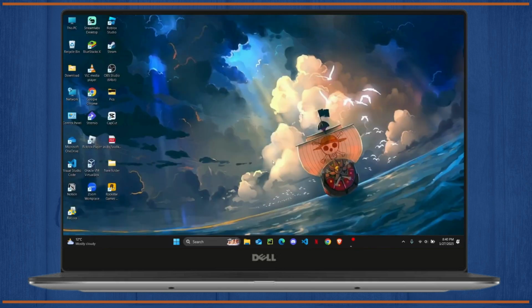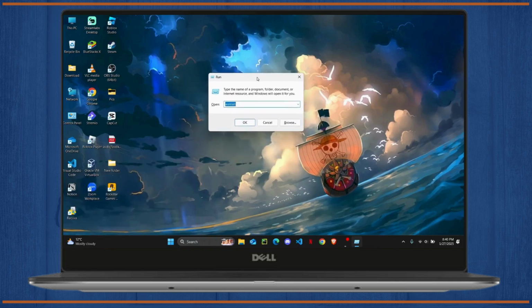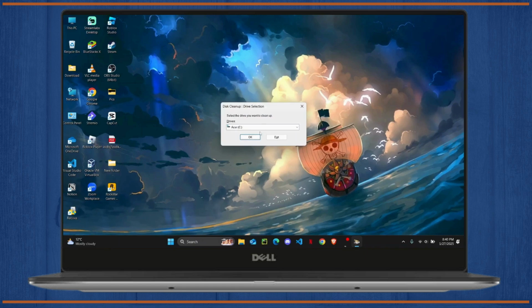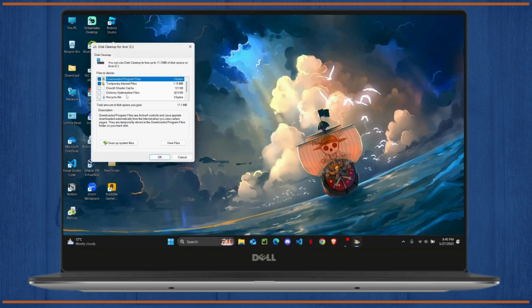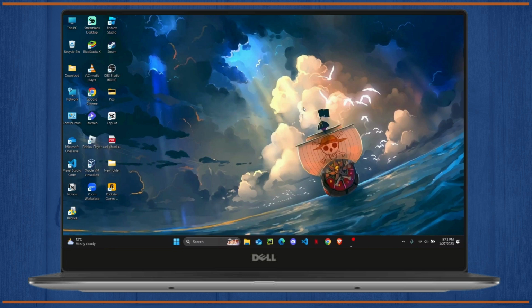And once you have done that, you are again going to open your Run dialog box by pressing Windows plus R. And then here now on this command, you're going to type in cleanmgr. Hit enter, select the drive that you want to clean up, hit OK. And as you can see, here are many files that you can delete. So go ahead and select all of these files that you don't really want right now. So once you have done that, click on Clean up system files and it will clean up all of your files. So that's the third method.